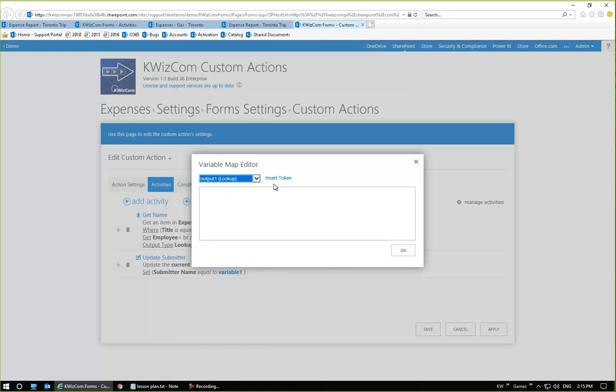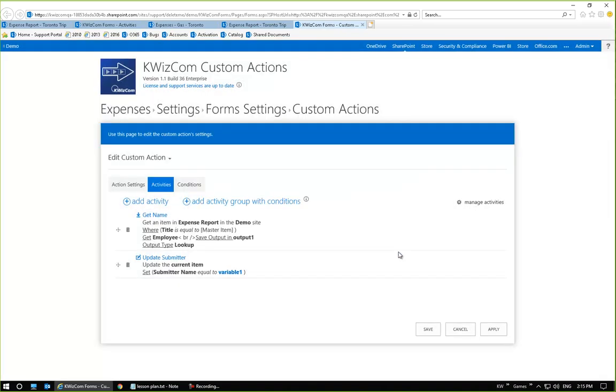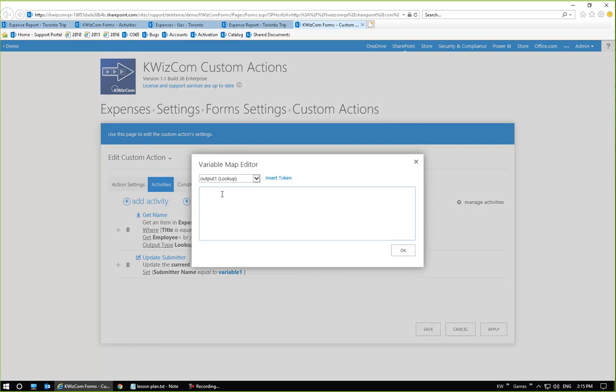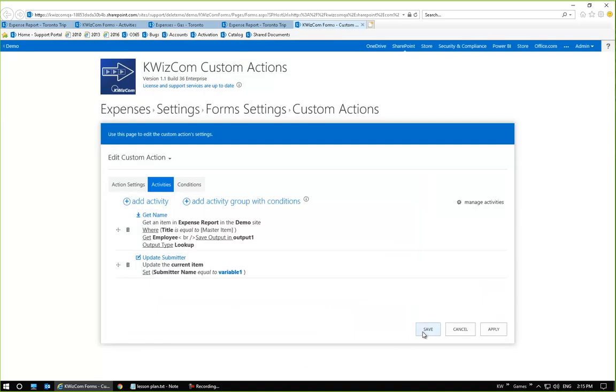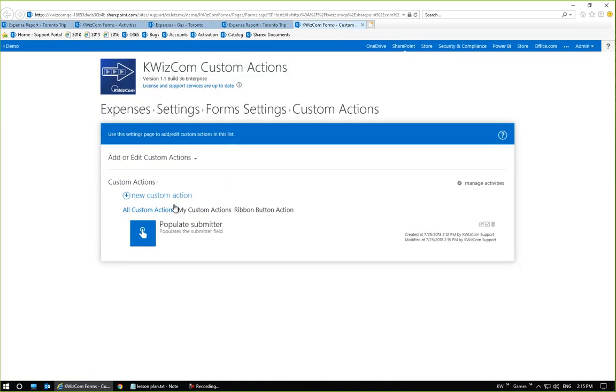And now a common mistake, aside from mistyping your %, is to actually just click on this and hit OK. Nothing will actually happen if you do that. So what you want to do is click on this, select the variable, click on Insert Token, super important right there. You can even add a bunch of stuff afterwards if you want, output 1 and some other stuff. It'll put some text in there. I'm going to leave it as just output 1 and hit OK and hit save. And now this should actually work.